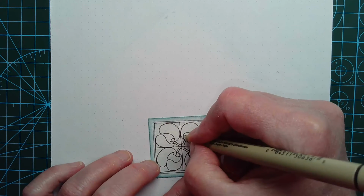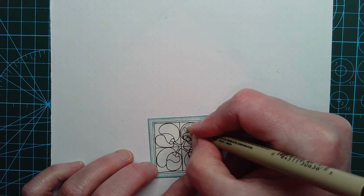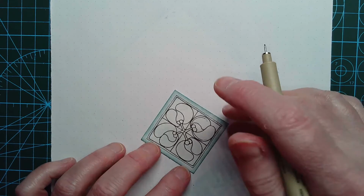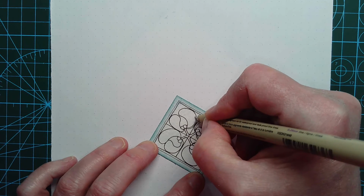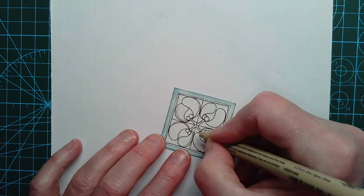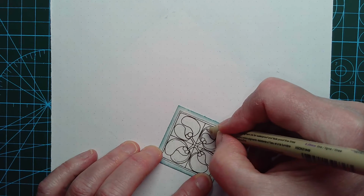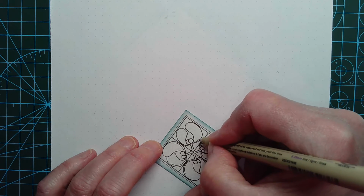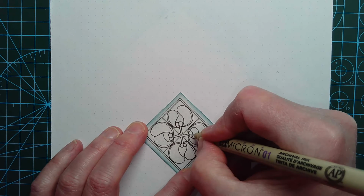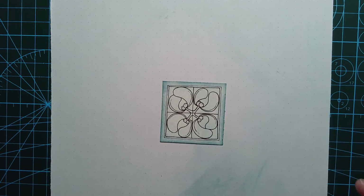What I am going to do is draw a line, partly tracing or echoing or repeating that curve there. I'm using an 01 pen instead of the 03, and I'm just finishing it with a couple of dots to suggest it carries on. Got some very squashed leaves here, but this will do for mistletoe. So I've got that, and that, and I am going to put just some little dots in the berries because they need to be. So that's my central motif.